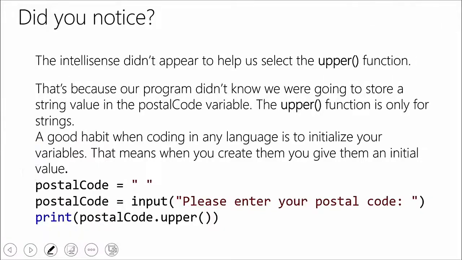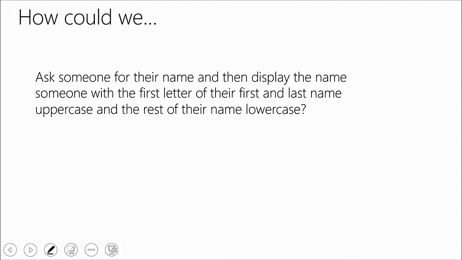So sometimes what you need to do is just seed, if you will, Python. Give it a hint. Kind of tell it what it is that you're doing. You'll notice right here that we just went in and said postal code equals an empty string. Or put a space in it, either way would have worked. Just put something in there that's a string, and from there on forward it will know that it's a string. So you told it right up front, this is going to be a string, and then it was able to treat it as such.